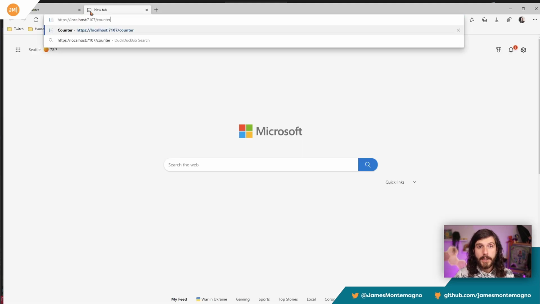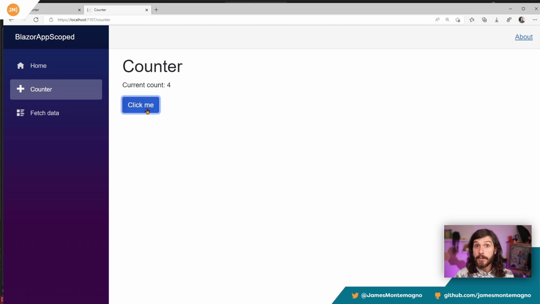If I open up another page, sure enough, I'm going to get another counter service, and they're not connected in any way, right? If I refresh this, it's back to 0. So that transient, again, is requesting it back automatically. All right, here we go. Scoped. This one is different, right? So that one was like the shared global state. This one, transient, being newed up fresh every time.